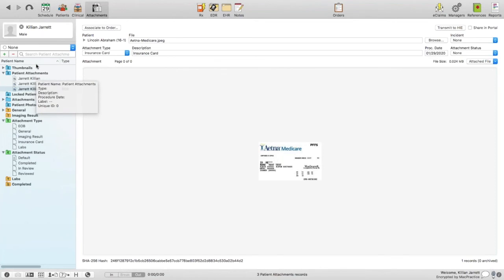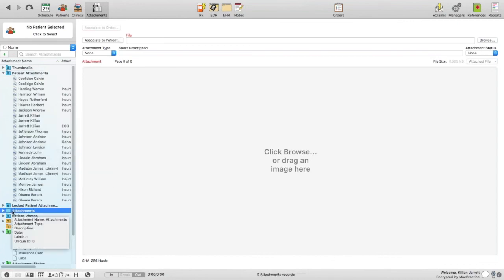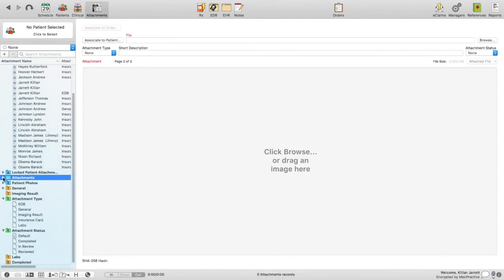And then other options that you have. Say, for example, when you uploaded an attachment, you didn't have any patients selected here. So I had no patients selected at all. What will happen is when that document is uploaded, it is going to go into the attachments node. The attachments node or folder is basically a spot where all attachments go that weren't associated to a patient. So if it goes there and you do have that issue, you can open this, select that attachment if it is there, and then associate it to the proper patient if you need to.